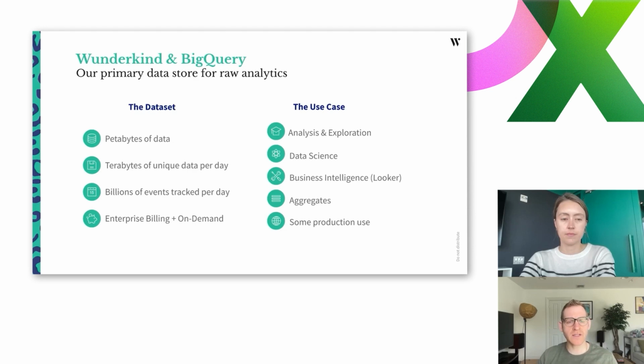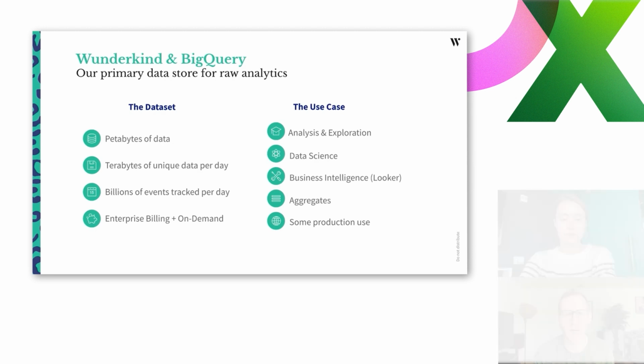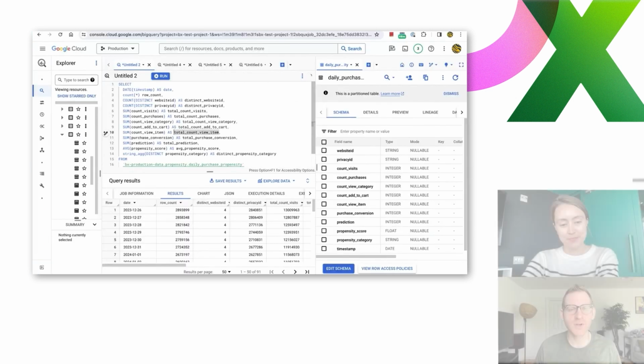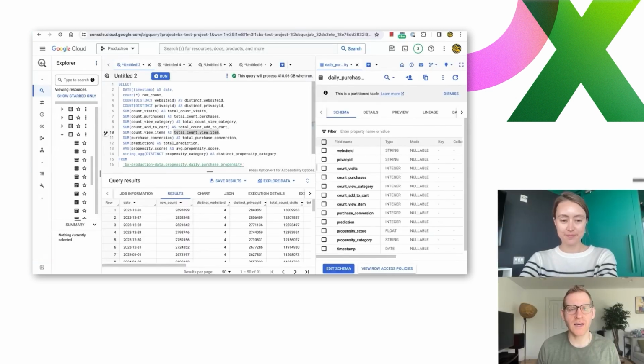So the analytics team really does everything with data at Wunderkind, especially when it comes to getting value out of data. So we have a fairly large data set in BigQuery. The example that we're using today with Data Canvas is for a machine learning model that our data engineering team put out that scores purchase propensity. So before we get into Data Canvas, I want to start by showing what we have been doing today, which I'm guessing is not that dissimilar from what you've all been doing.